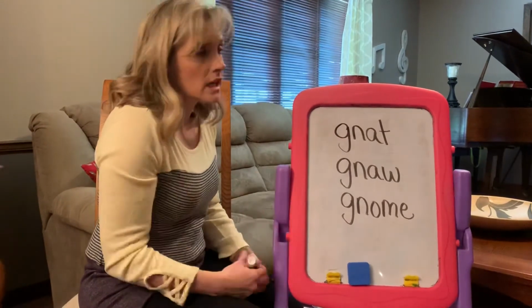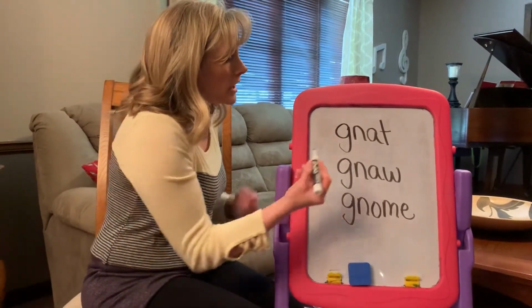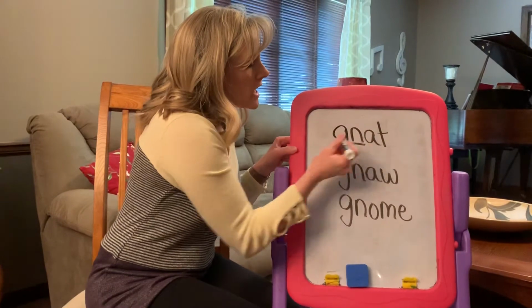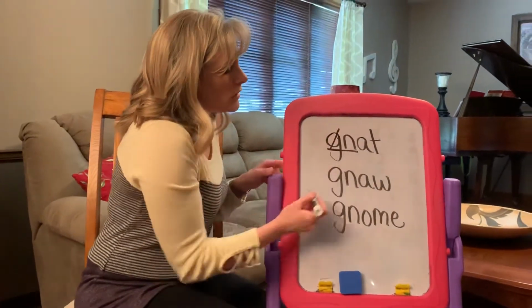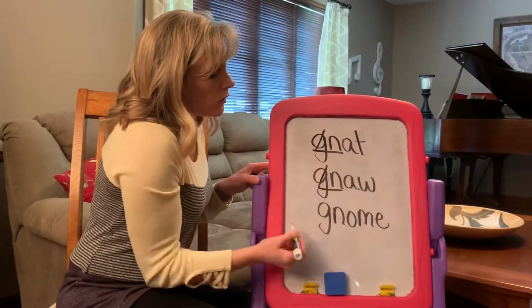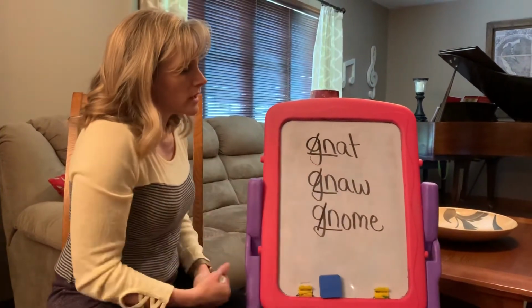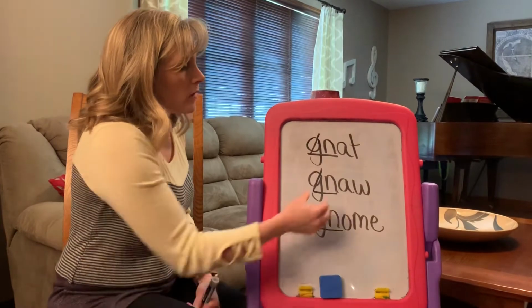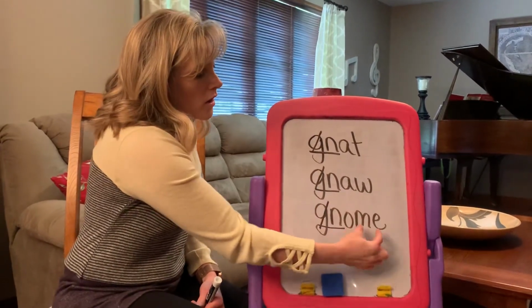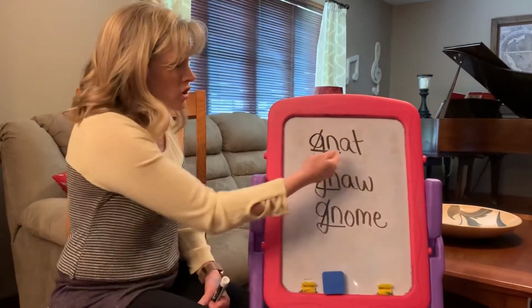We don't hear the G in the word gnat. We only hear the N. So this is ghost letter digraph GN. So the same thing with KN. We don't hear the G, so we'll underline it, we'll cross it off. Then we can look at the rest of the words and find things that we have learned, like AW, O consonant E, short A.